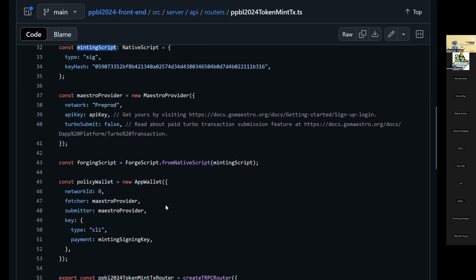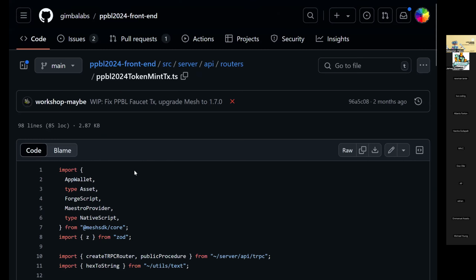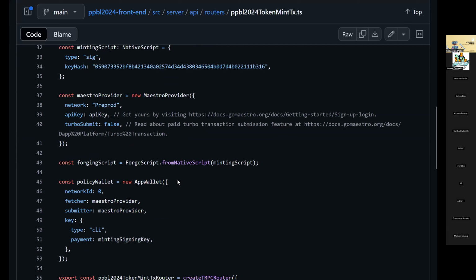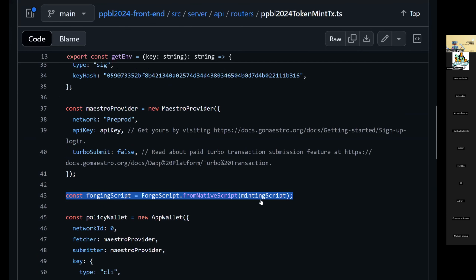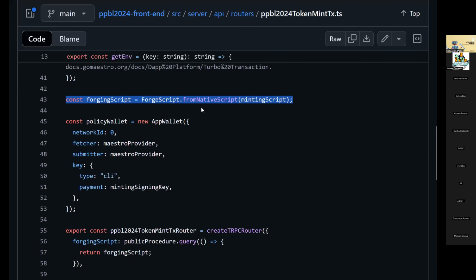But on line 43, you can see us using another Mesh function, forge script. That's imported at the top of the file as well. There it is. This is actually a class that has different methods on it. So forge script has a method called from native script.